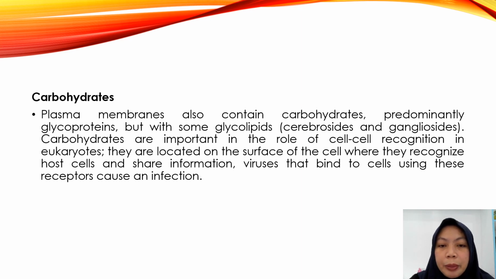Why are carbohydrates important? Carbohydrate is important in eukaryotes because it allows cell to cell recognition, and carbohydrates are also important in sharing information. For example, when viruses are attached to the cell, they are able to recognize the host cells, bind to these cells, specifically to the receptor, and later on it may cause infection.